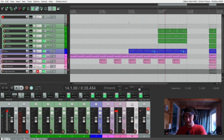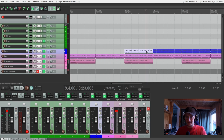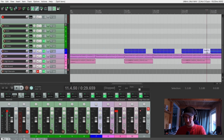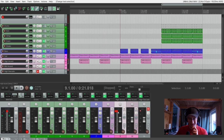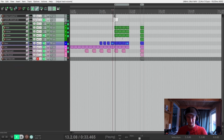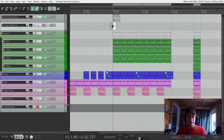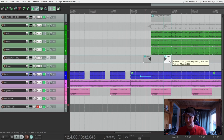Let's get rid of that. Oh, how about we take the bass and stop it for a second. Yeah, right now it doesn't have much impact, but we can work with that. Definitely what it needs is a crash cymbal. Honestly, I like that cymbal and I think that I will use it as an accent sometimes on some of the snares. I'm just going to figure out which exact snare I would like to accent with it.